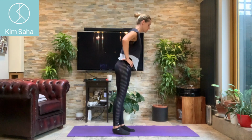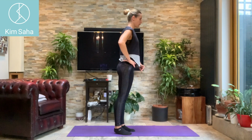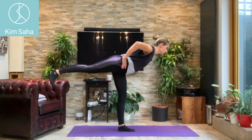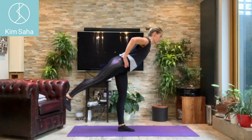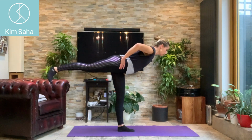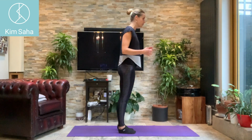Important to keep everything pointing forwards. And you can either lock the standing leg or you can have it slightly soft through the knee. Feel what the difference is there. Good. Two more. Quite important to tap that toe on the floor each time just to get your balance back so that you can do the next exercise well.